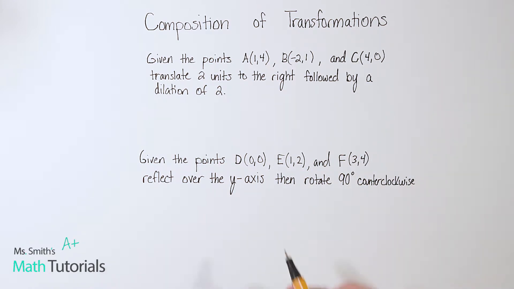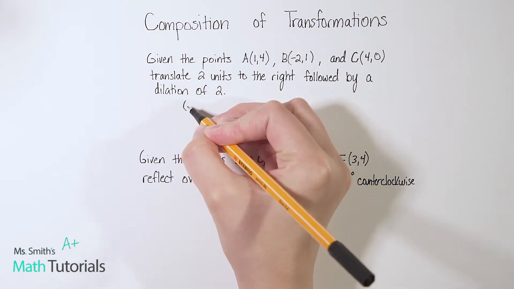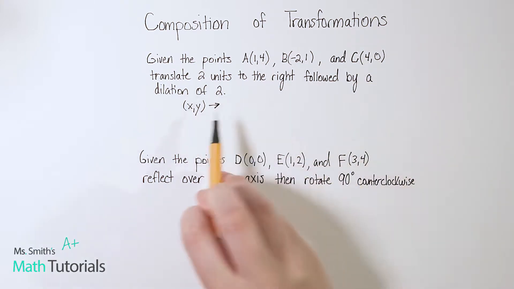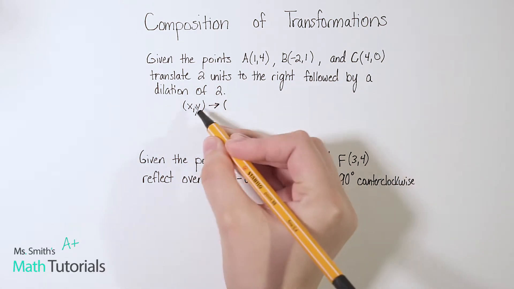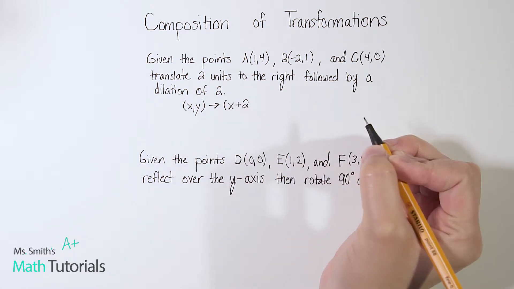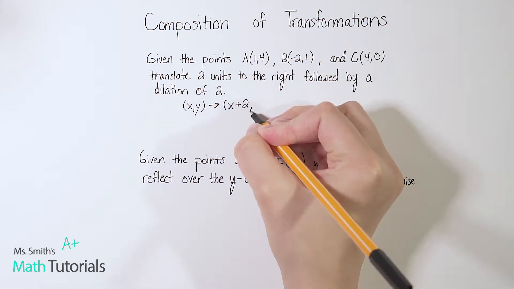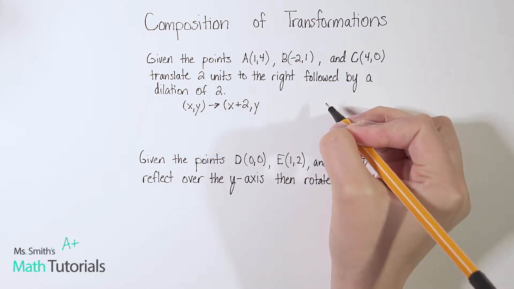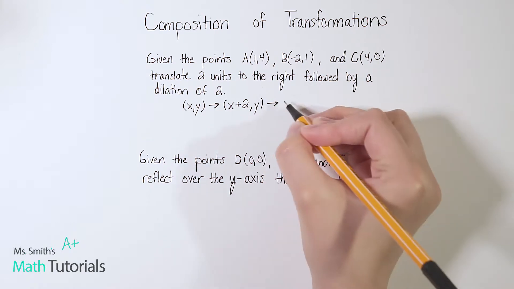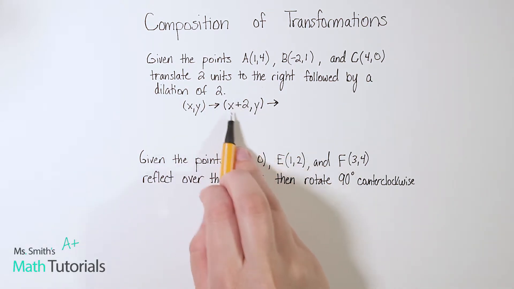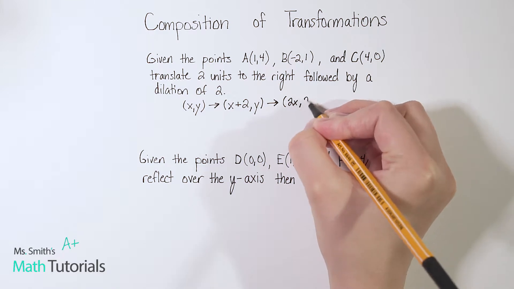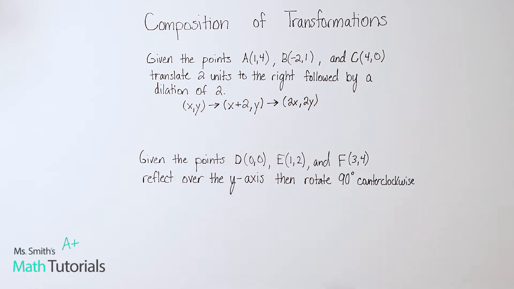Some teachers are okay if you just do this one step at a time. So we start with an (x, y) point, and then we're going to translate two units to the right. That's going to mean we take our x value — because remember x is our left and right — we're going to add 2 to it, because adding means moving to the right, and y would stay the same. We're not moving up or down. Then we're going to do another transformation by doing a dilation of 2, multiplying 2 by the x value and 2 by the y value. That will be our final answer.